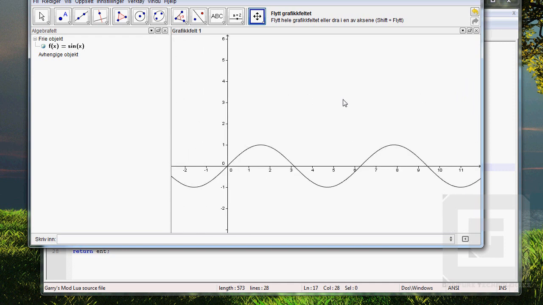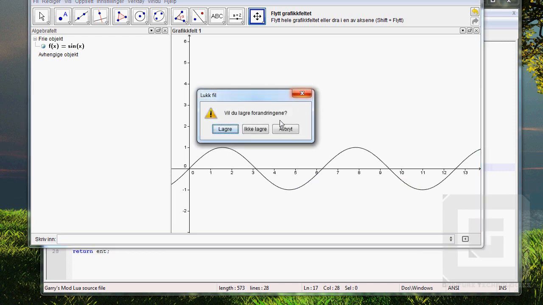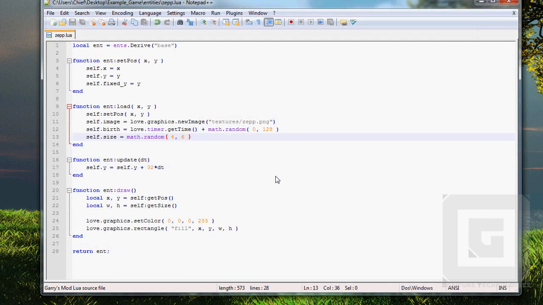So, let's say the x position is the time passed in the game. After about 6 seconds, the zeppelin would have wobbled up some pixels, then down some pixels, then back to its original position, and then repeat, and repeat to infinity. It will look swell, you'll see. No, do not save. Norwegian. There you go.